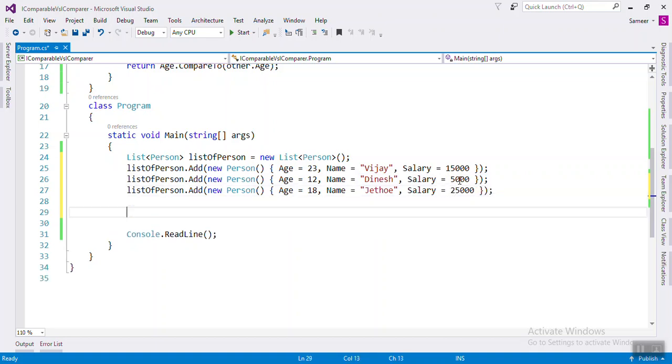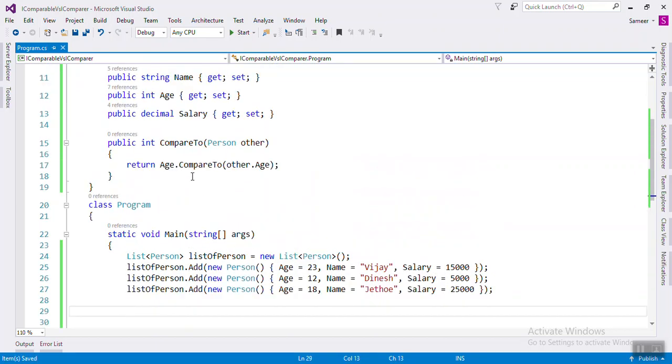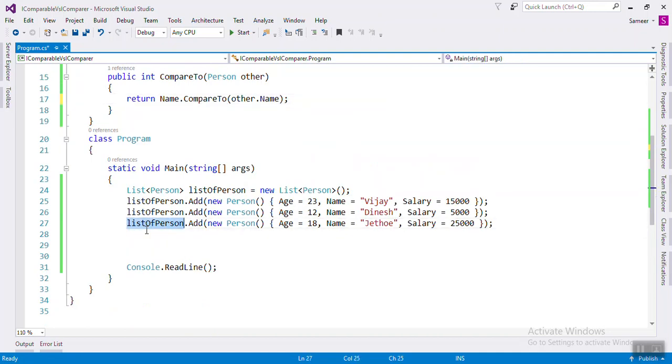Okay, now I'm going to sort with that name. So just change this one to name and list of sort.